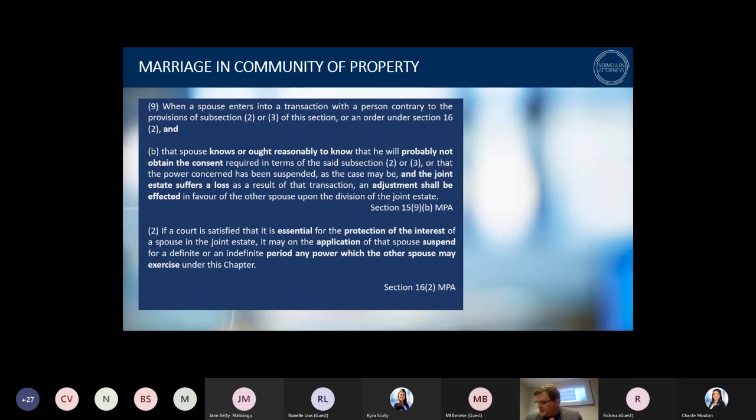For example, let's say a divorce summons was just issued and the spouse receives it and then, out of spite, quickly goes to a bank and falsely discloses that they are single. The bank doesn't pick up that they're married in community of property and they take a R1 million loan out of spite. What are the chances that their spouse would have consented to that? I would say there's much more of a possibility that I would get pregnant than the other spouse consenting to that transaction at that stage. So you look at the circumstances surrounding.